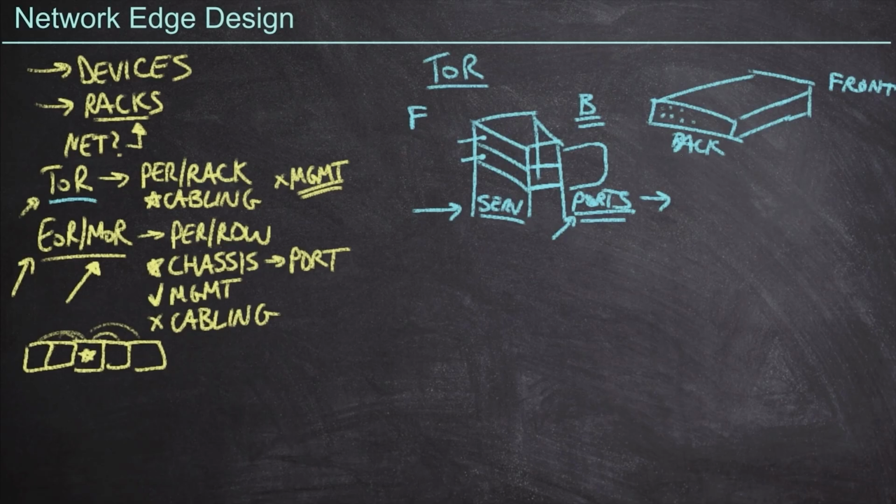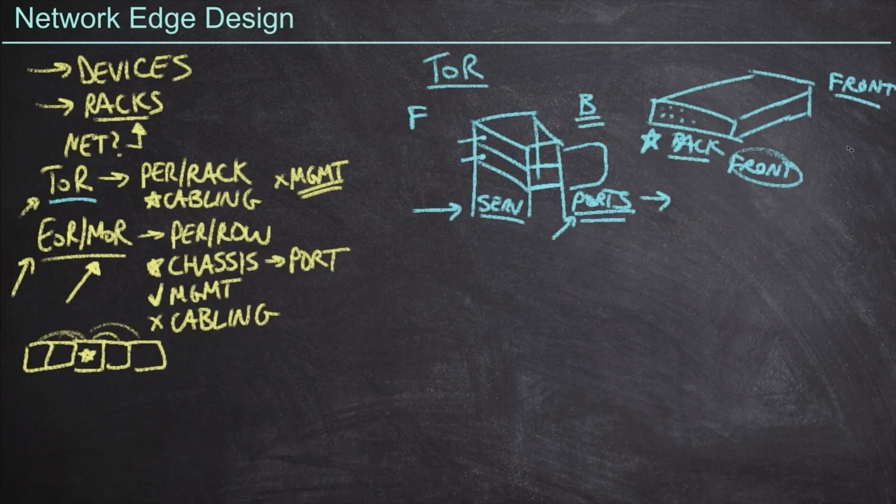Now, we'll say that Cisco's designation of front and back of a switch isn't super consistent. Cisco for a while was very consistent, and they always called the ports the back side of the switch. But with some of the more recent switches that have come out, they've actually called this the front again. And so always be careful with the switches that we're choosing, because if we say front to back airflow, does that mean that we're going front to back like this? Or does that mean we're going front to back like this?